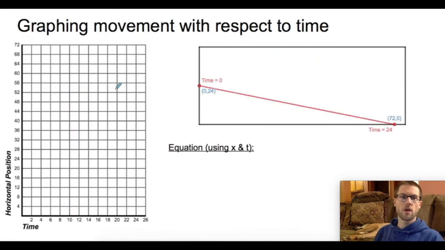So let's start off with graphing movement with respect to time involving the horizontal position. So if I wanted to create a graph of this, let's just grab the information from here. I know that I go from time 0 to time 24, so I'm going from here to here. And I'm starting horizontally at 0, that's my X, so it's starting right here. And then at 24 seconds, I want to make it up to 72 feet.